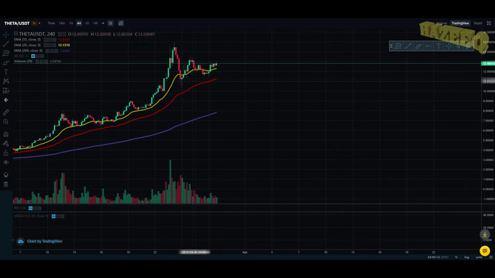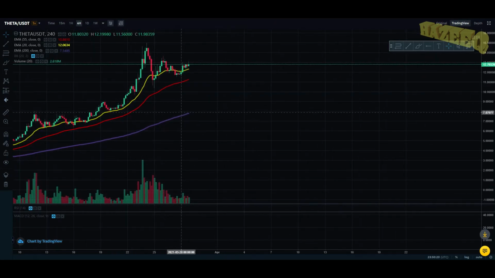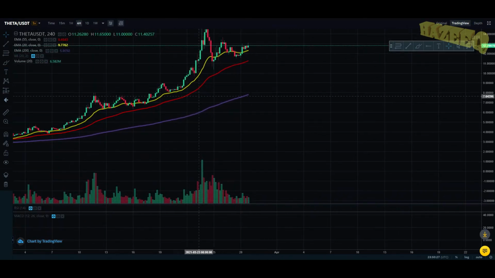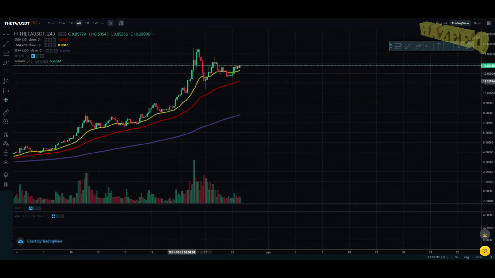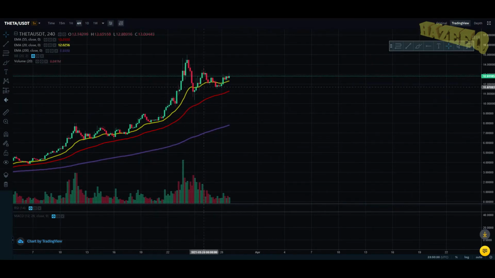But as always, the more down we go, the higher we're going to go up. So you bounce off of it and you go back up. Well, not straight back up, obviously, but it is not very healthy. But in a downtrend, that is what you can expect. Now, the 20 and the 55 EMA, like I said, is a very good resistance and support line. As you can see here, we didn't manage to break through this 20 EMA. We struggled for a bit, and then we did eventually break through, and we closed above it.